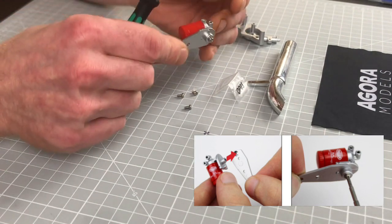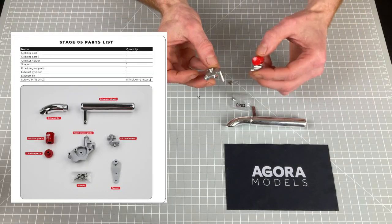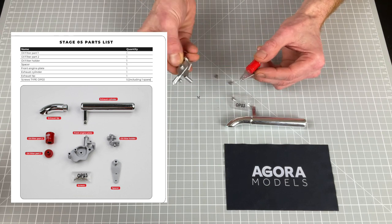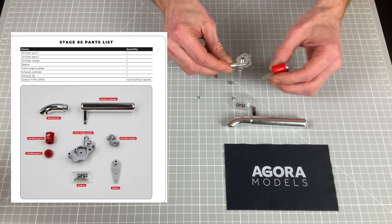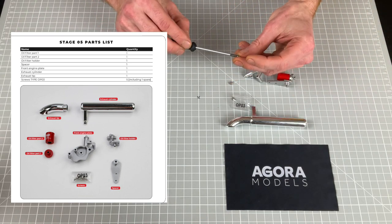And that's in there like that. So the next part to attach to the oil filter is this front engine plate and its plastic part. And funnily enough, this is the first time that we don't have any location pins or holes to line up things. So I'm going to actually load up the screw with another OPO-3.